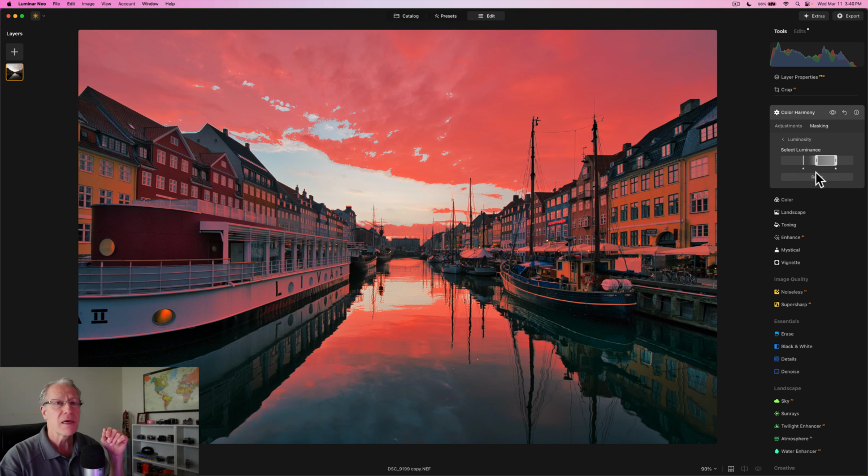Now, I want to do the same thing in the highlights. The highlights are here, very prominent in the sky. You can see this is a very hard edge mask where the pink or red is going to get 100% of the edit. The white, where there's no mask, will get 0. Well, that's a hard edge, going from 100% to 0%. But moving this triangle is what starts to create that fade. And as I gently move this, you will see those edges start to transition.